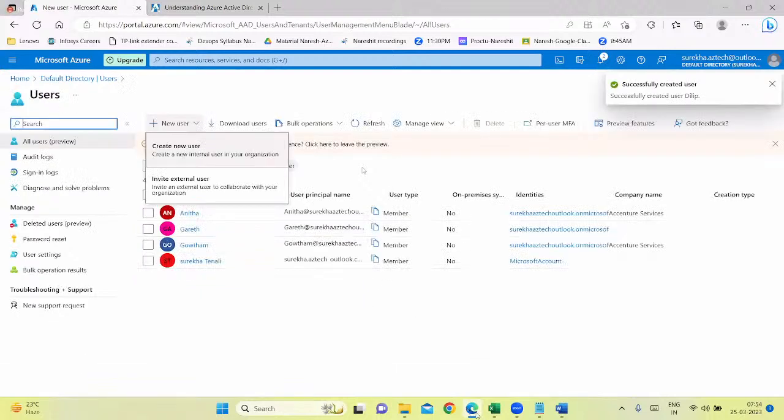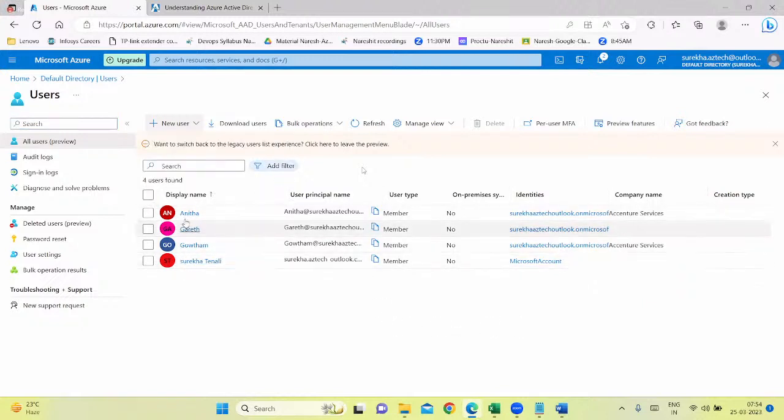So what you have done here, you have onboarded the user in your Azure Active Directory. The Dilip user will come here. We'll wait for some time, because the user will take some time to get populated. At the backend, the cloud servers will take some time to refresh. Wait for some 1 minute here, then do a refresh, either click here or click here. You will get the Dilip user. We'll give it some 30 seconds.